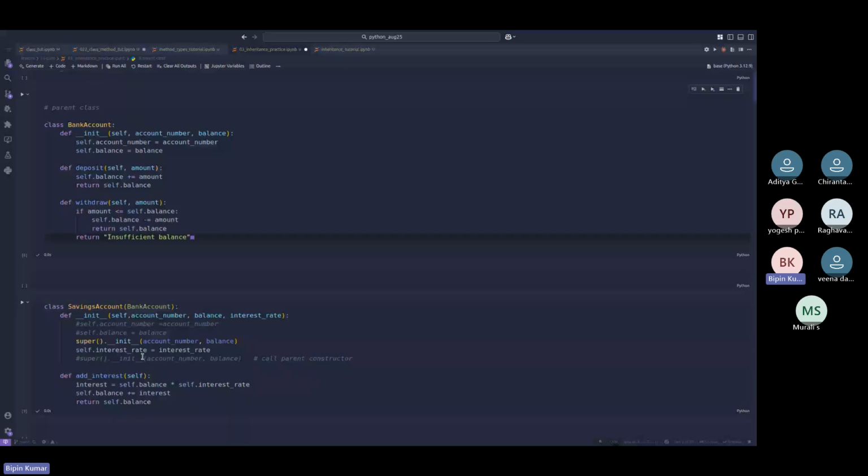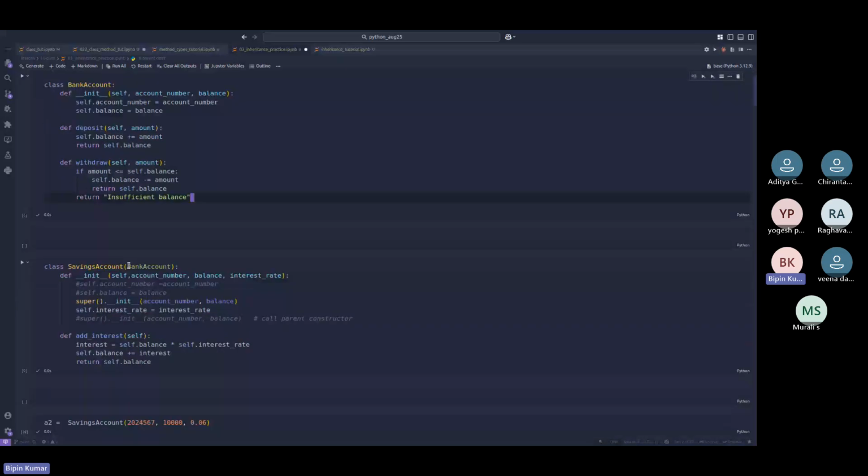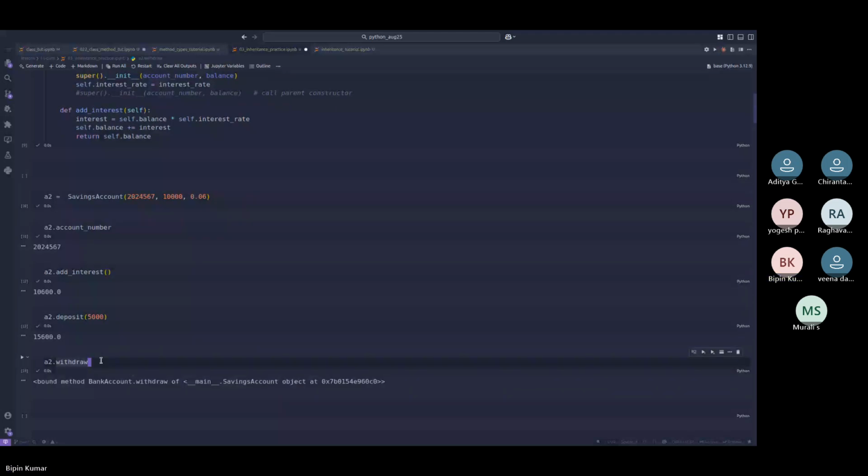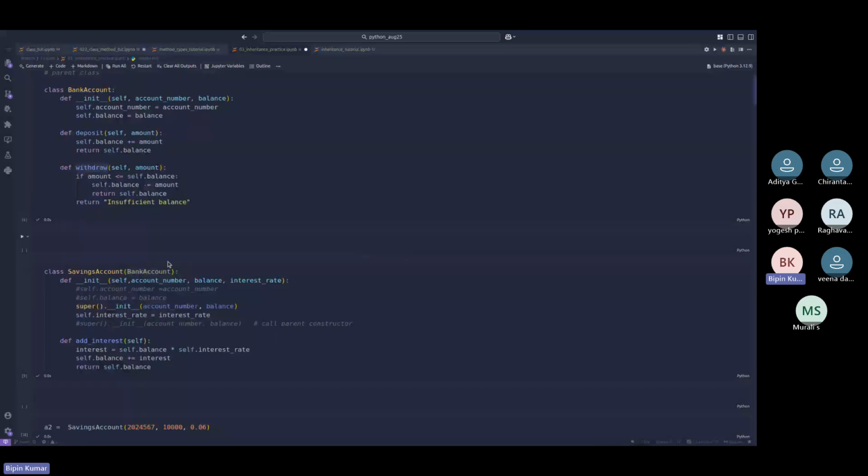When we call this bank account, it will directly inherit these things. So this child class basically inherits all the properties from the parent class.